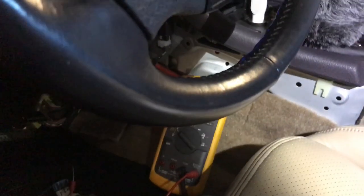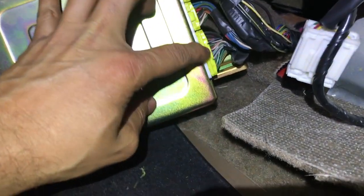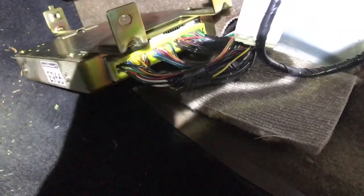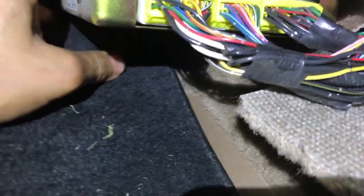So it says pin 12 should be on the connector that has 26, the other one should be from 51 to 72, 20, 21, and the other one is a small one, so it should be the bigger one of all. Looking at this, we have this one in here, that's the one that has more wires. Let me take this key off, at least till I get the right wiring, or to know which one is one and two. I don't know the way this wiring connector looks.